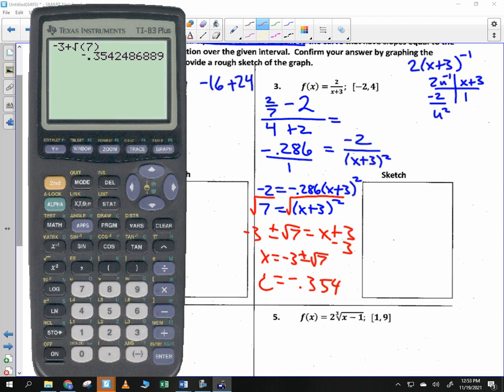Please look back at the original problem. Where is this function discontinuous? Everybody agree -3? So therefore, if my interval said -10 to 10, is my function continuous over that entire interval? No, so we could just say right away the mean value theorem does not apply because it's discontinuous at -3. But -3 is not part of that interval, so we're continuous over that interval, so we're okay.